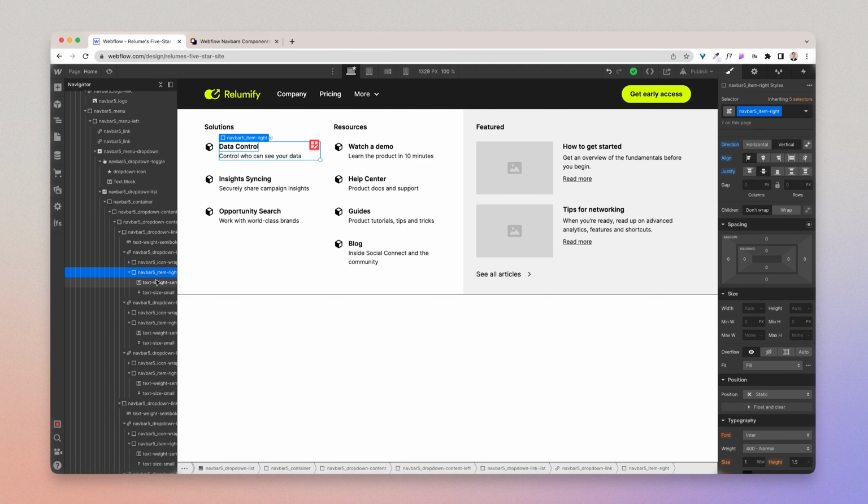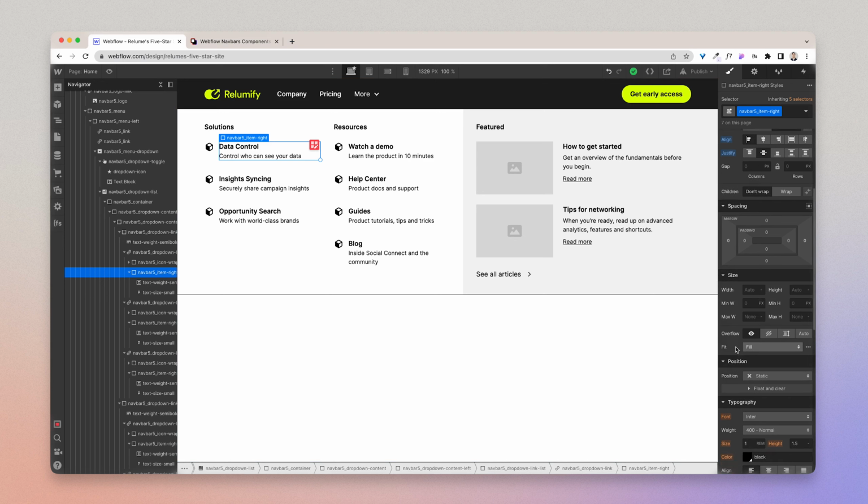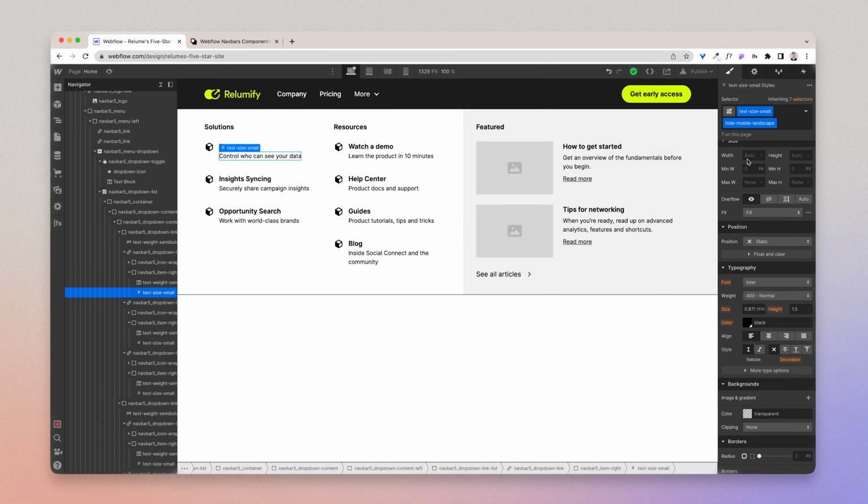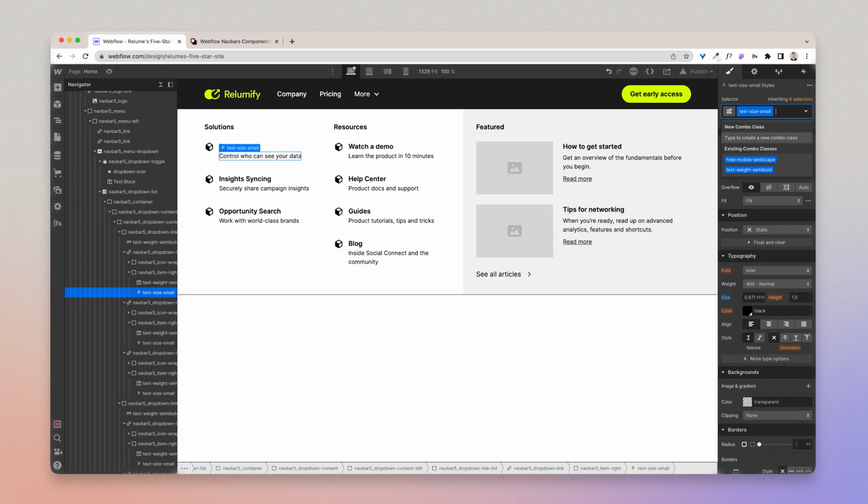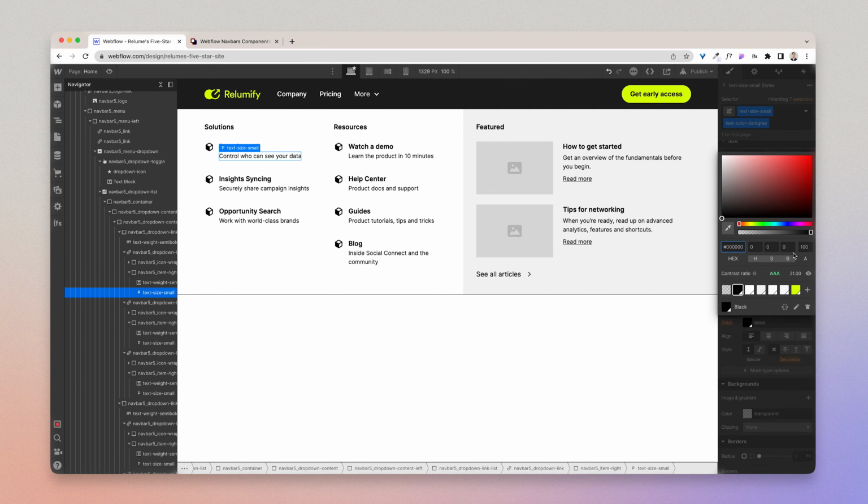So there's multiple ways to approach this. I think the best way would be to use a class here. So if we were to go text color dark gray, right? Which is basically what I've used here.